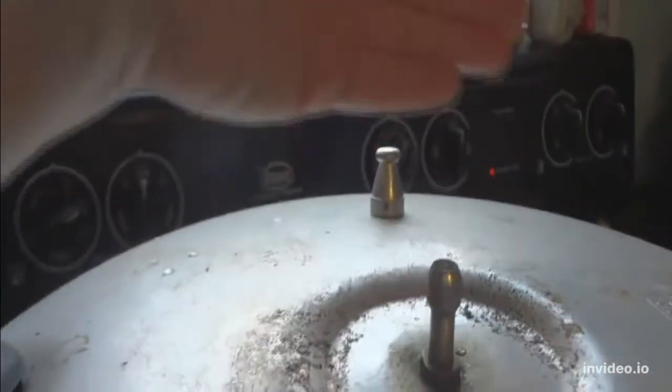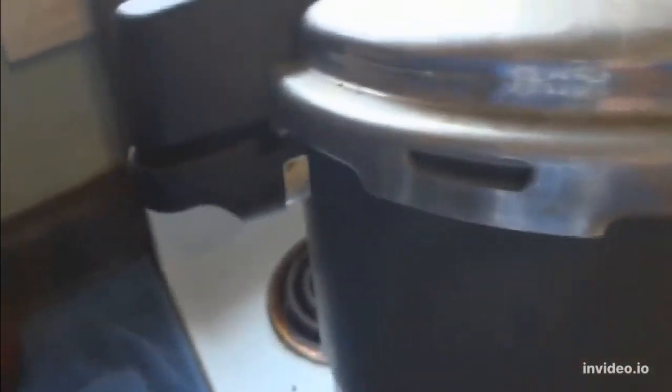About to put the lid on this. Now the pints won't fit in here right this second. It's already starting to vent, if you can see. I don't think you can see it, but it's already starting to vent there, so we're gonna let that vent for a few minutes and then get the weight on there, and we're gonna process these quarts for 90 minutes, and then after they're finished we'll throw the pints in there and do those for 75. And as you can see, I made a huge ginormous mess, so I'm gonna get this cleaned up.